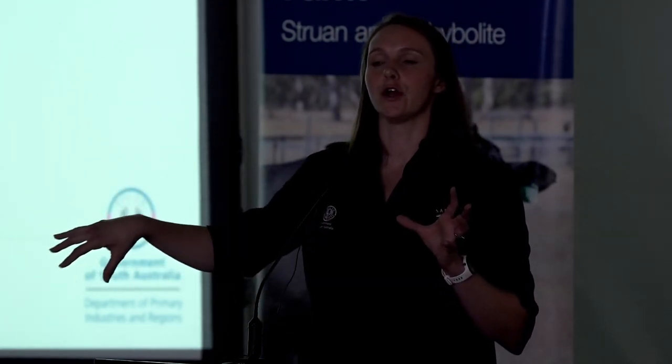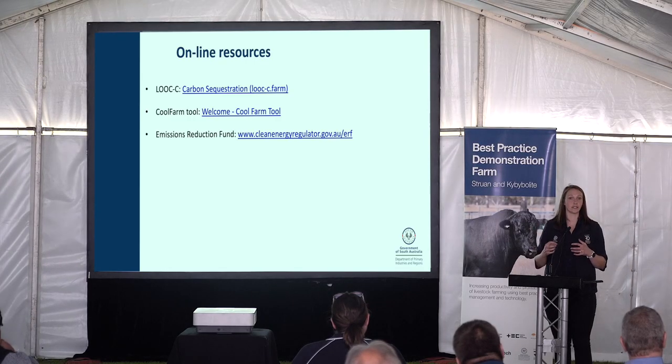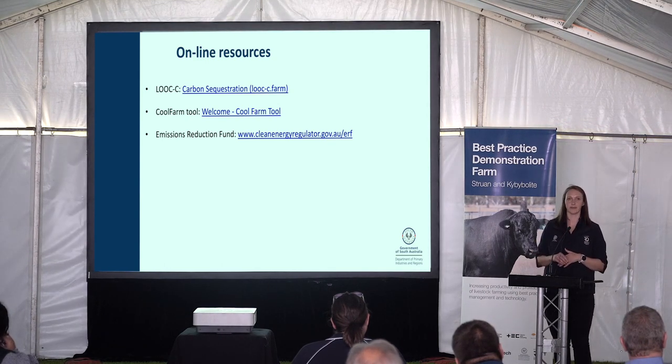Yeah, so in terms of participating in an ERF project, it is the amount of carbon that's sequestered within a specific project area. So you don't need to account for the rest of the on-farm emissions. On-farm emissions are really important if you're looking at overall carbon neutrality. But for the sake of an ERF project, it's a specific set of activities that you're undertaking to sequester or reduce those emissions, so it's those specific activities that are the most important thing.